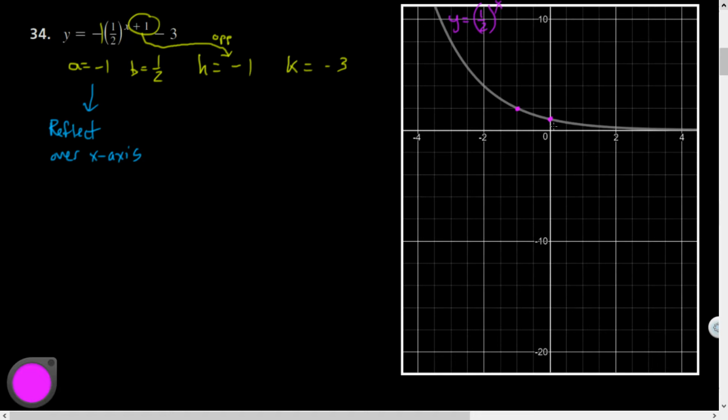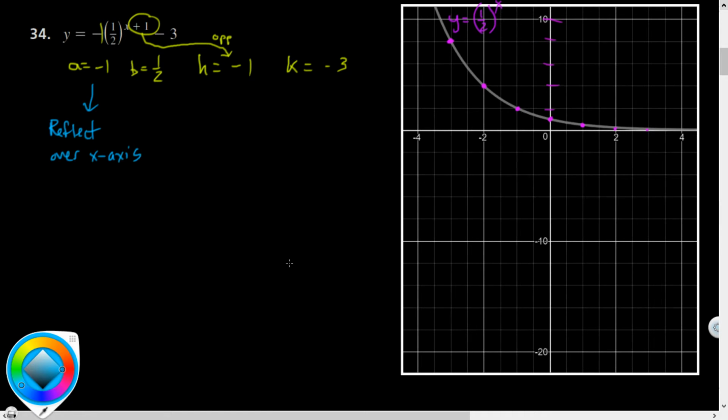When I plug in -1, it was 2 units high. These grid marks are counting by 2s, because I see the 10 there, and I had 5. At -2, this was actually 4 units high, and at -3, this was 8 units high. Because this base was a half, when I do 1/2 to the first, this was half a unit high, then a quarter of a unit high, then an eighth of a unit high. But I'm not worried as much about those points.